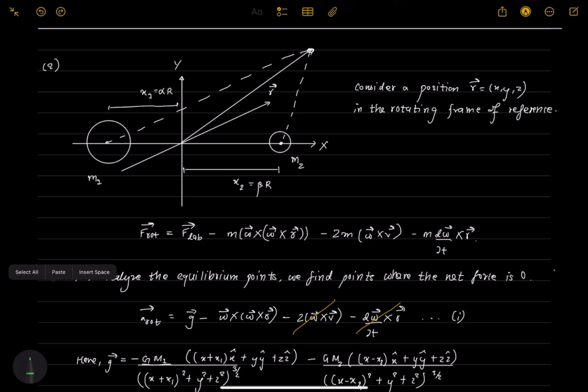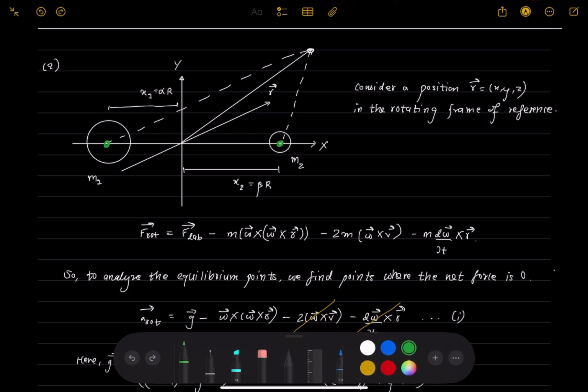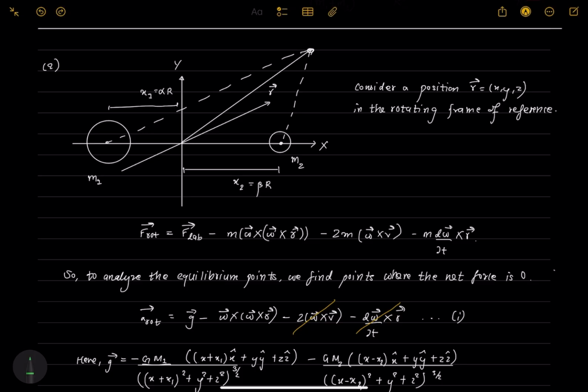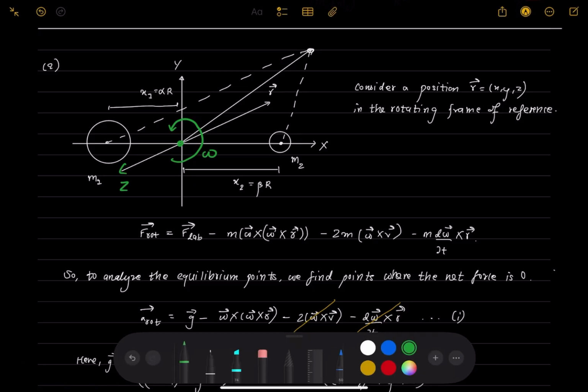We go for part two, right? Part two asks us to find all the positions of Lagrange points that exist. And when you're asking for Lagrange points, you're basically talking about the frame in which M1 and M2 are both at rest. That is, we're talking about the rotating reference frame. This reference frame rotates about the z-axis with an angular velocity of omega, right? So that's the frame we're talking about. And rather than making that the z-axis, I think it's more beneficial if we make this the z-axis. That'll give us a better picture of everything that's happening.